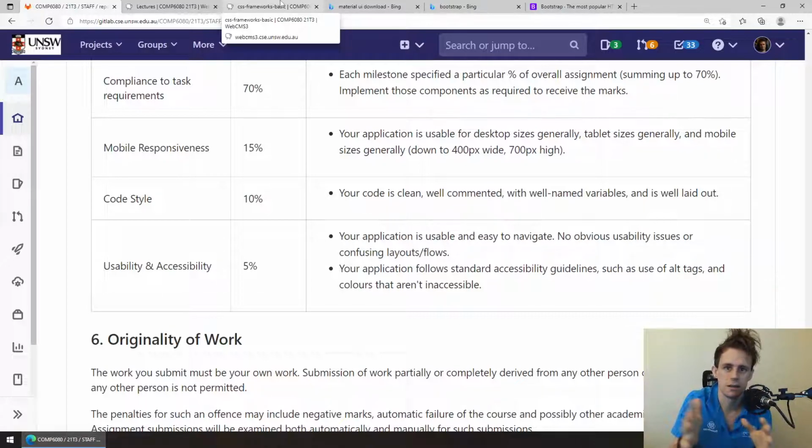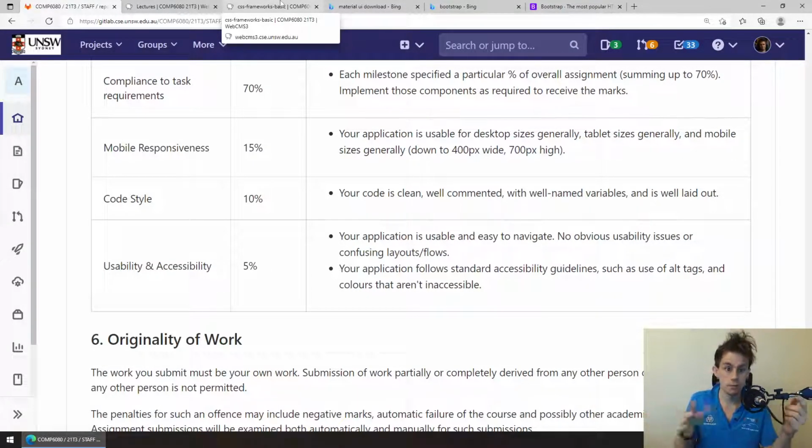Tablet size is just kind of like, I don't have specific dimensions, and tutors aren't going to be super specific either. But the other one's the mobile size. So mobile size, we said 400 by 700. They're going to poke around your front end with that and be like, is this usable? Is it clear they've made sure it looks okay on this, right? It doesn't need to be brilliant, but it's very obvious, as someone who is familiar with web development, whether you've given it any time or not. Web pages don't just magically look good on mobile a lot of the time.